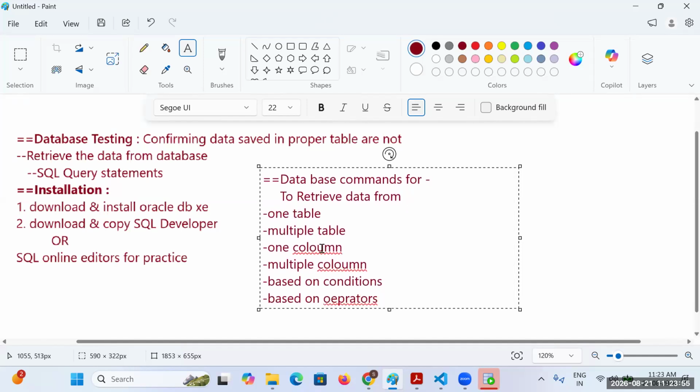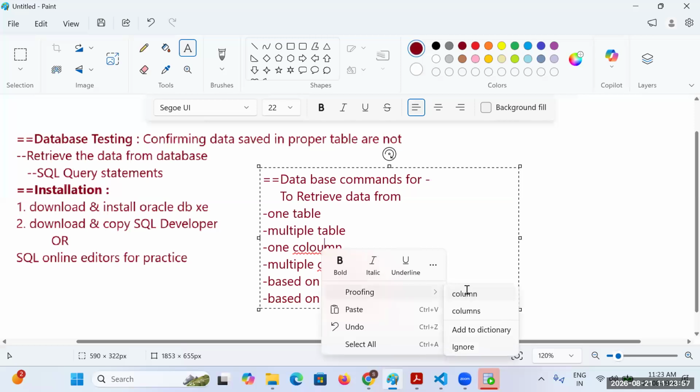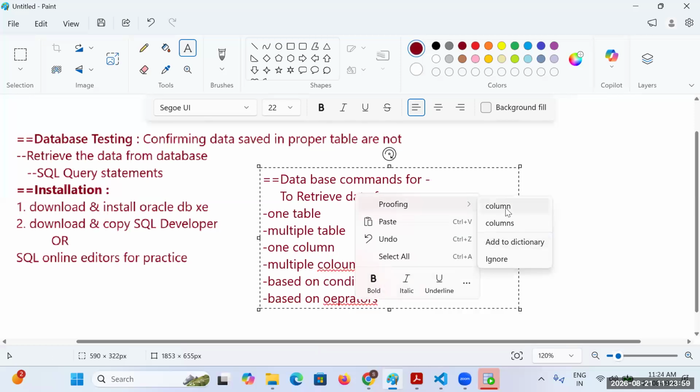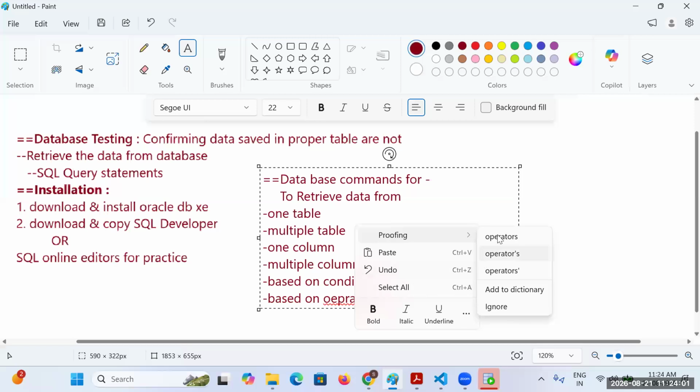This is how the different database commands work.